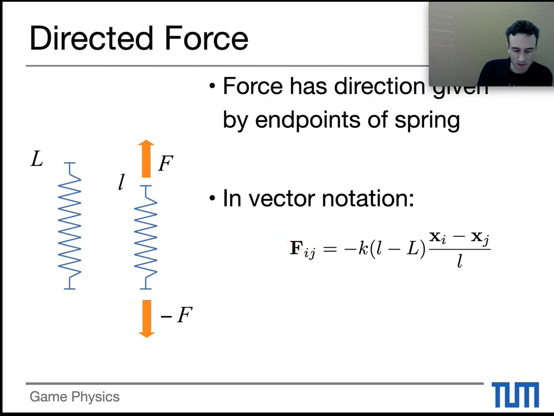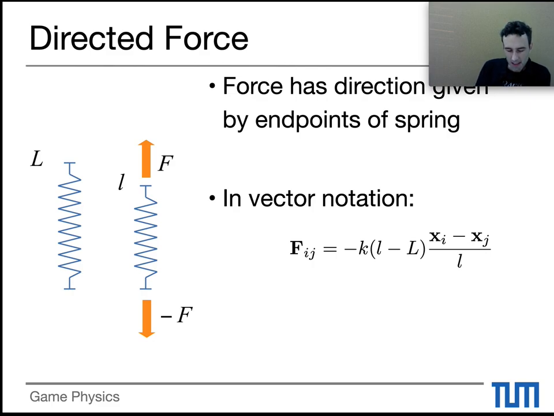So now with this bold face, we denote vector quantities. You can see here this non-bold is a scalar quantity, that's just the length. And the bold means it's a vector with a direction, while the L here is just a length. Now to get towards this directed force, we need to look at the actual positions of our mass points. So x_ij, as it's defined here, is the position of i minus the position of point j, following the order of the points in this difference.